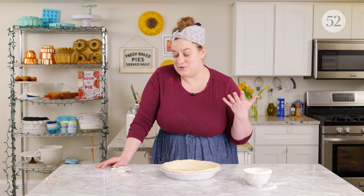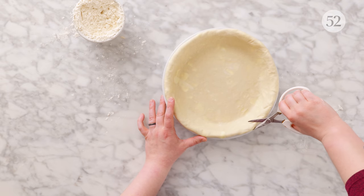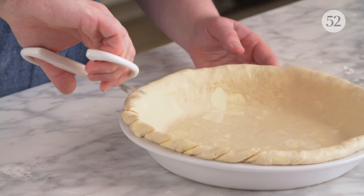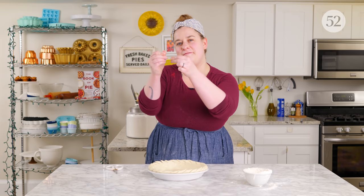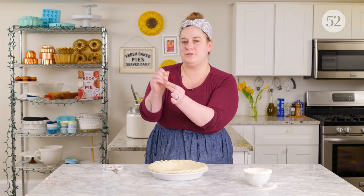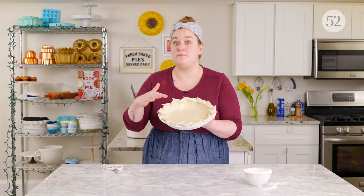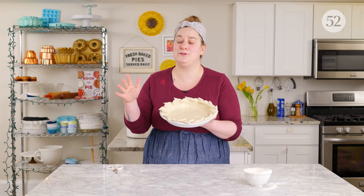This next crimp uses scissors and it's really easy but looks so incredible. I call it the epi crimp because I got the idea inspired by a classic way to shape baguettes, which trims them with scissors and looks like a stalk of wheat when baked. It has a similar wreath-like effect on a pie. Hold your scissors at a 45-degree angle and make a snip in the pie dough all the way around, trying to keep the spacing between cuts as uniform as you can. Then separate and fan each piece out in the opposite direction, alternating as you work around the entire pie plate. It's such a festive and beautiful pie edge — all you need is a pair of scissors.